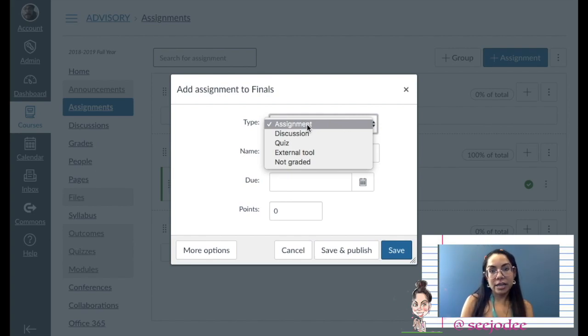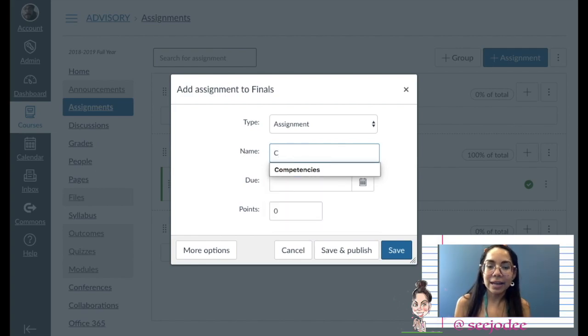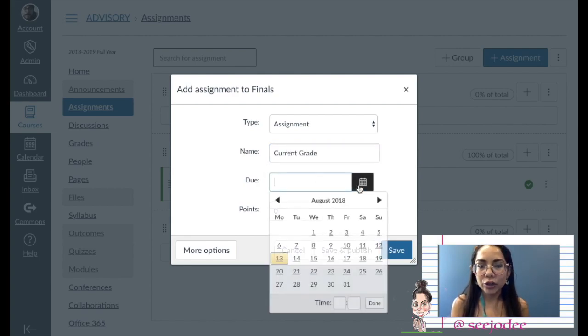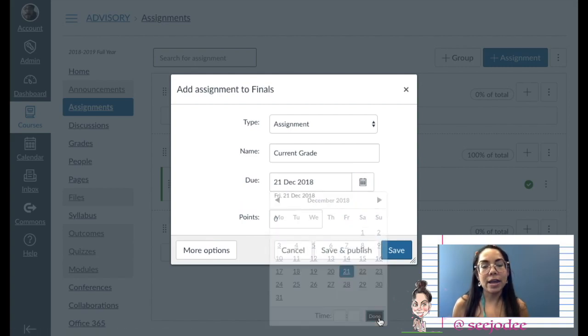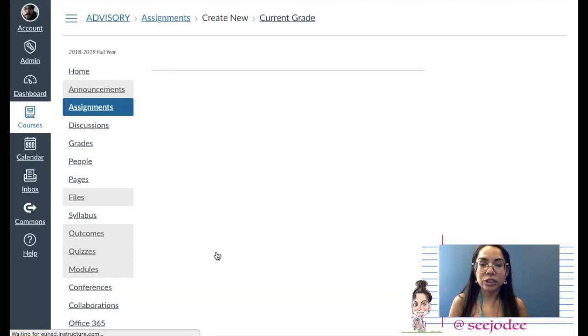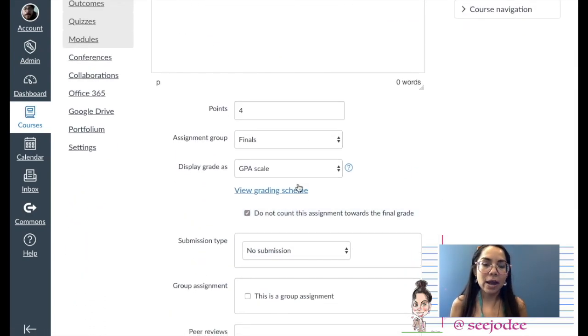I did mention in the help documents that I created that we have to disable the calculated Canvas subtotal and create a fake kind of subtotal category. I'm asking right now that you put that into an assignment in the finals section because it's weighted at 0%. Just call it current grade. Put the due date as the last date of the semester, give it 4 points total, and then as you update your scholars' class subtotals, before transferring them to Synergy, you can just update it in that column without having to worry about a calculated grade misinforming scholars of that calculation.